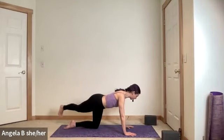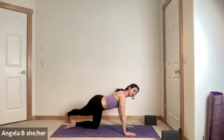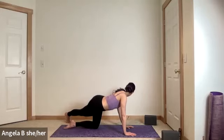Now lower your left hand. Bring your right leg over to the left. Plant all five toes into the mat. Press your toes down and start to look over your left shoulder, deepening a stretch through your right hip.